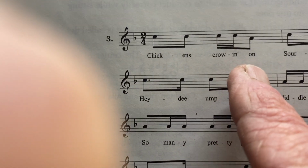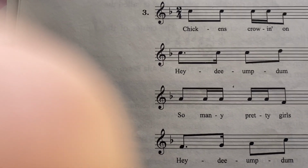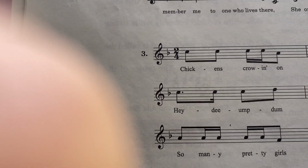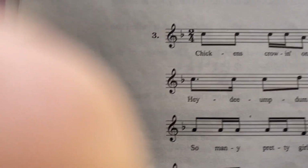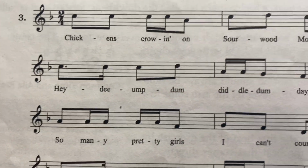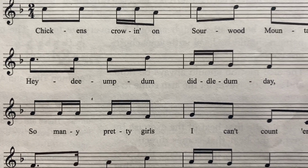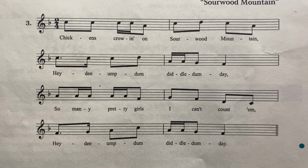Chickens crowing on Sourwood Mountain. Hey dee dum diddle dee dum day. Well, boy, that doesn't help much, does it? Hey dee dum diddle dee dum day. I'm not sure that helps.